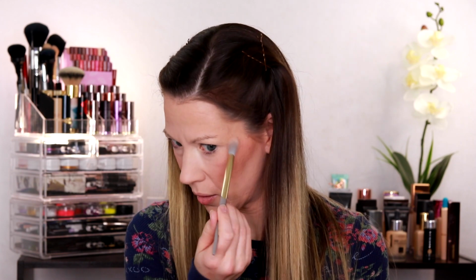She did a good job with this highlighter collection. I really do like it a lot. And I like the fact that I have more than one shade that I can wear. Really love this palette. So glad I picked it up. If you've also grabbed that palette, let me know what you think about it. Do you love it as much as I do? If I had to go back and grab it again, totally would.